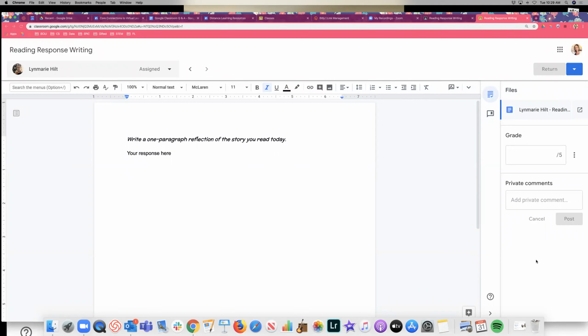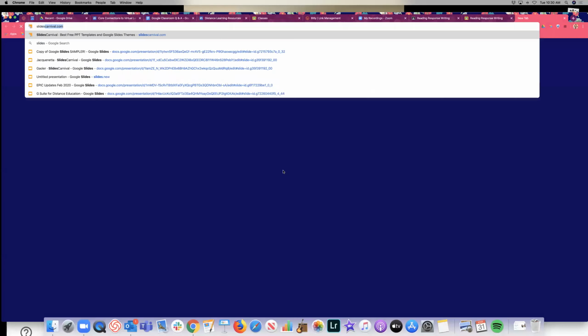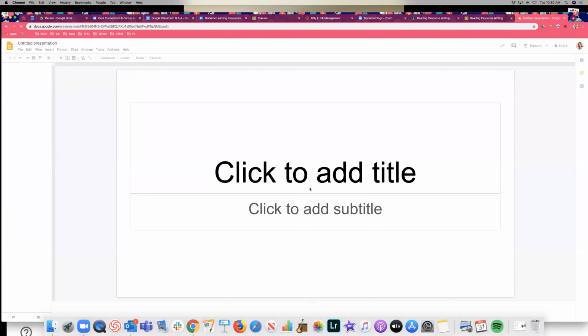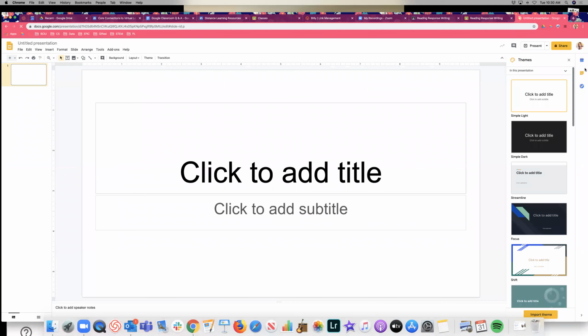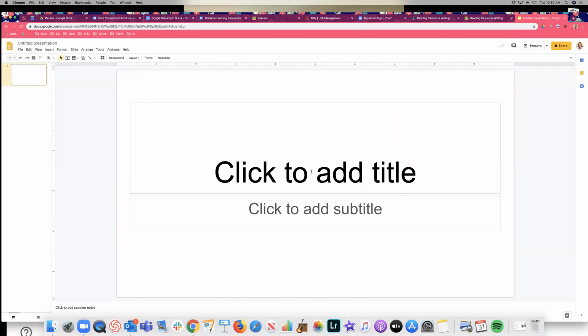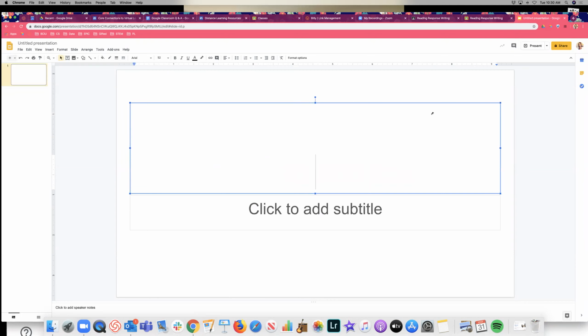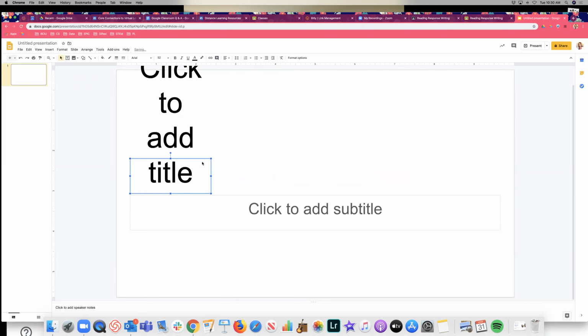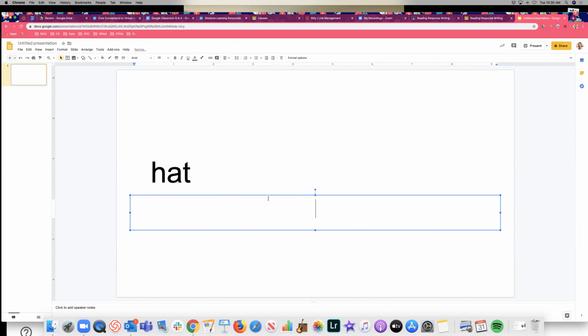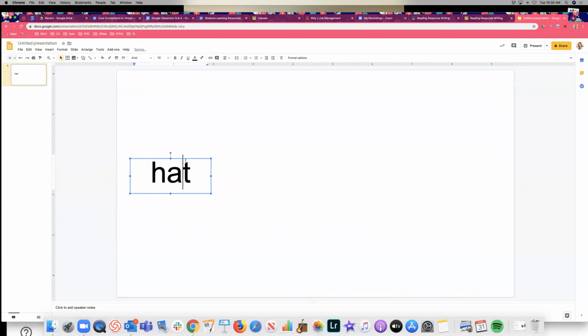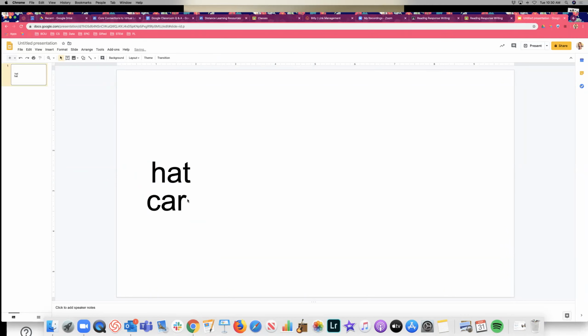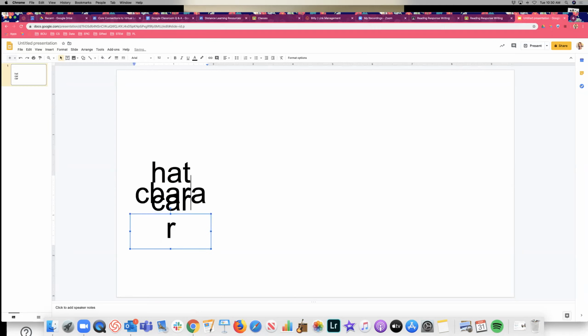There were a couple questions about, let's see here, I've heard you create slides that students can just type on and submit. Yes, so if you create a master slide, you can submit that slide as an assignment. And then if you select the ability to put a copy in each file, each student will have access to a slide that they can type on. If you want students to type in an entire slideshow, then you would create the assignment of the Google slideshow and give them editing access. And then they would be able to go in and edit within the slideshow.